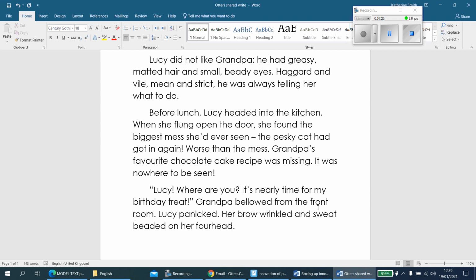Okay, because already I'm thinking the fact that her brows are wrinkling is she's not smiling, it's not a happy face, and sweat beaded on her forehead implies that she's maybe under pressure or a bit worried. And then how else could I show that she's panicked? We did this, the children in school with me, we actually acted this bit out, and she bit her lip. That's a really good way to show that somebody's nervous or worried. She bit her lip. Oh, have you noticed my mistake? My computer's noticed it. I've spelled forehead wrong, but that's how we spell four in math, so I'm not quite sure where I've gone wrong there.